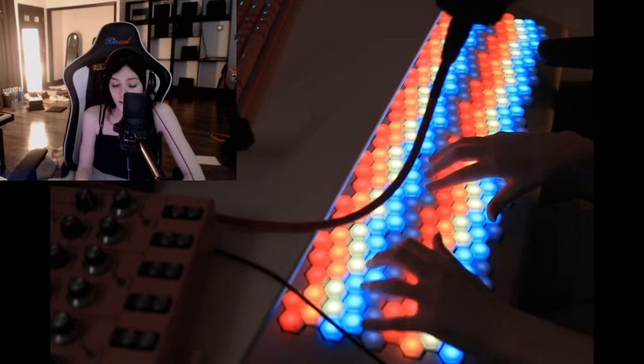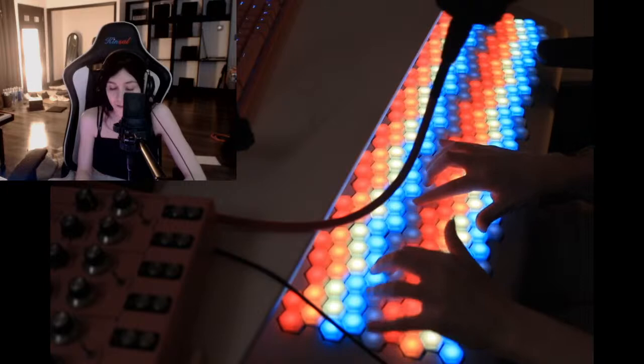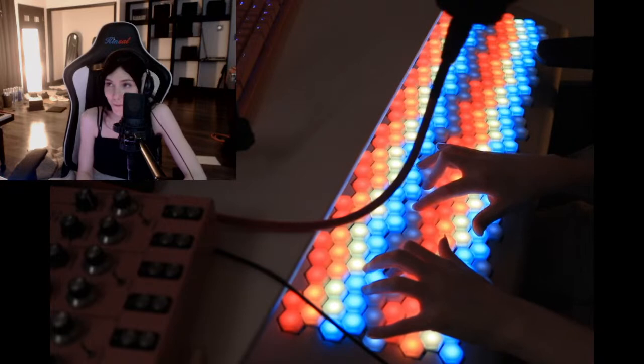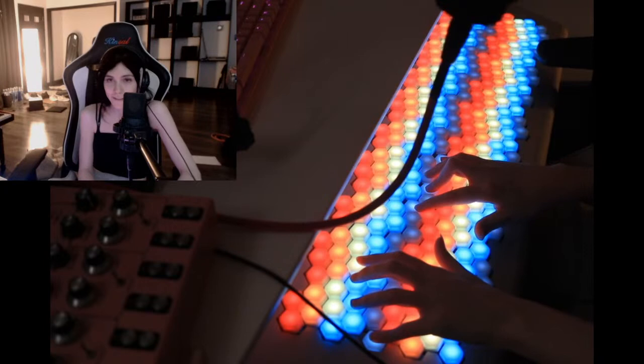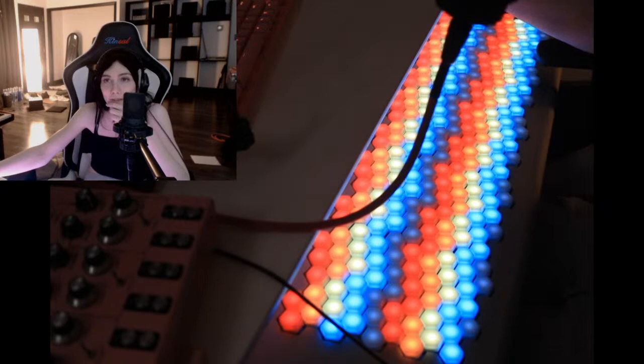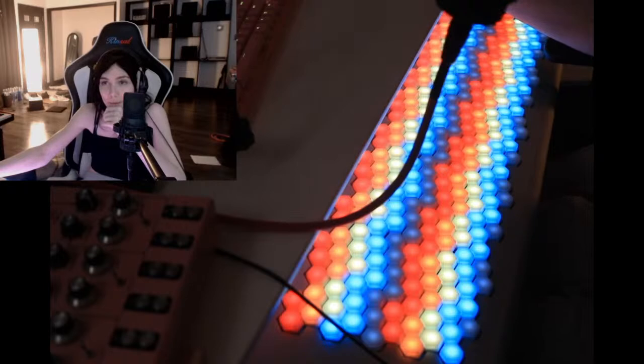Then I got Fruity Loops, the old-fashioned way. I legally own it now, but I got it the old-fashioned way, and then I started composing, and I put together an album pretty quickly. The album was called Past the Horizon, lol. I was like 15 or 16. I've got some of the tracks here. You guys want to hear some of my oldest music before I go? You want to hear where I was in 2005 with music?